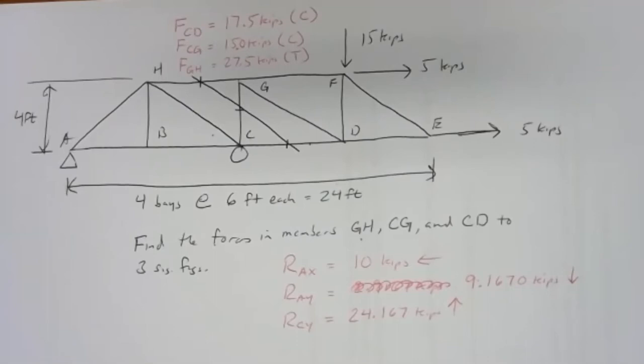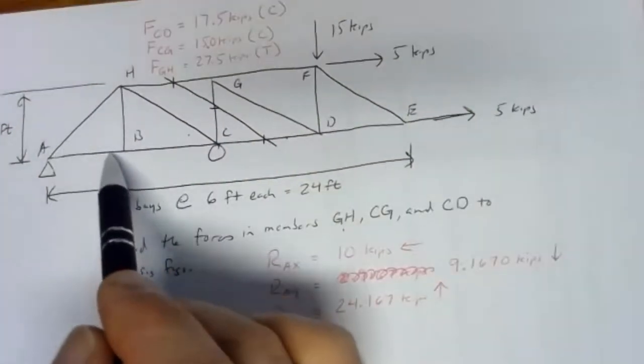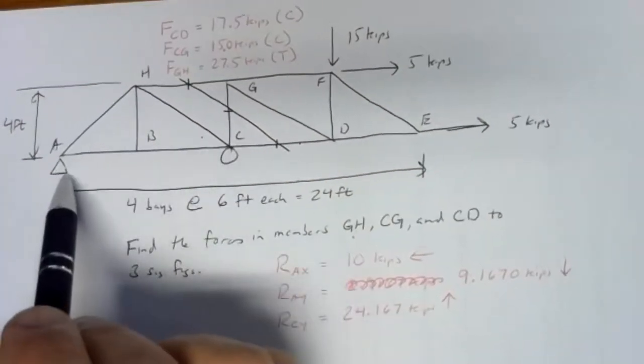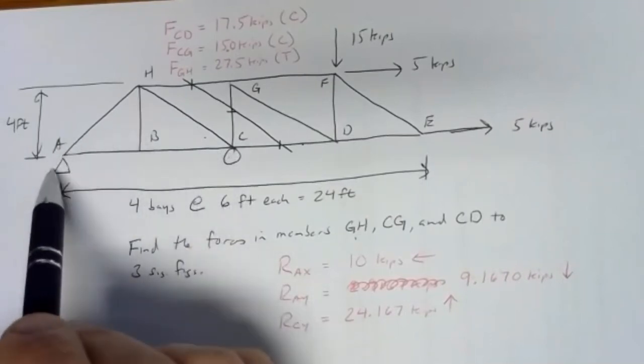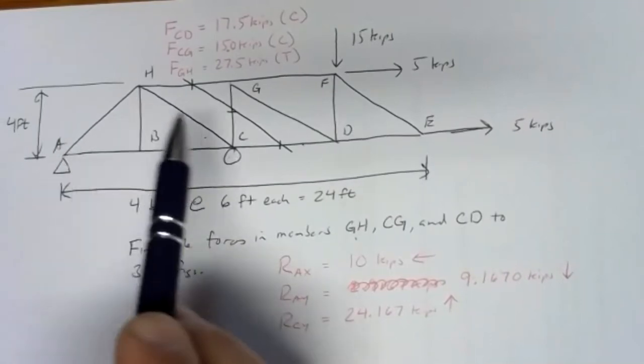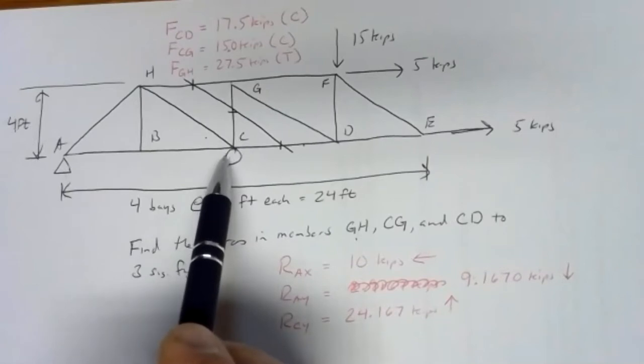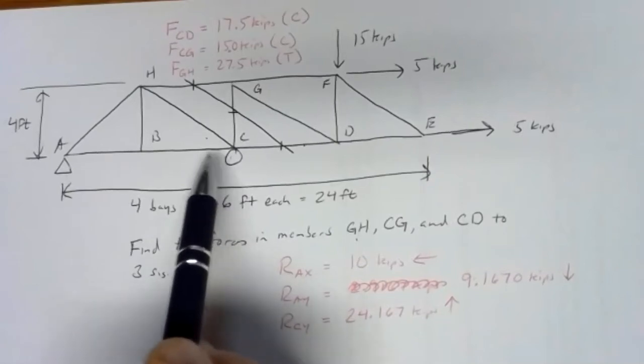The problem really comes down to which direction you choose to close in. Remember, you can always close to one side or the other. And the problem could be significantly easier or harder, depending on which direction you close in. In this case, we're right in the middle. If we close to the left, we don't have any external forces to deal with except for our reaction forces. We'd have the 10 kips and the 9.167 kips there and the 24.167 kips there. But something strange happens in this one.